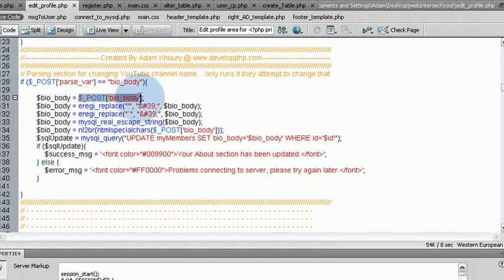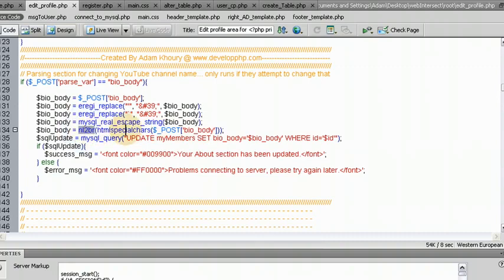So then we run the replace, and for the apostrophe thing, filter it, and then here I run NL2BR and HTML special chars. I run two functions there that are native in PHP that you can research from php.net. I'm not going to explain all the things that these do because it's already documented very nicely on the pages at php.net. All you have to do is type this into the search field for the function list up top, and it'll show you everything you want to know. You don't have to ask me a darn thing.